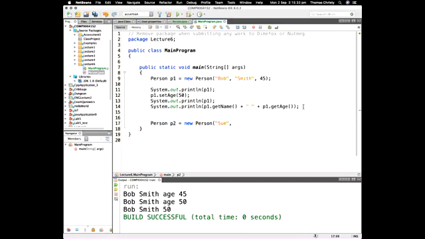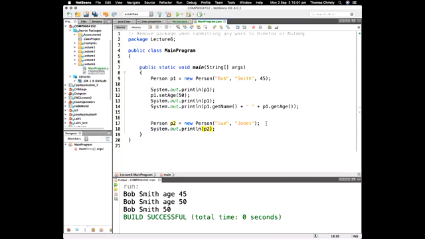I've used the word Jones just because it's a very common surname from where I come from, which is Wales. So if I then call system.out and call P2, what we're going to get is the first name, the second name, and the age, right?